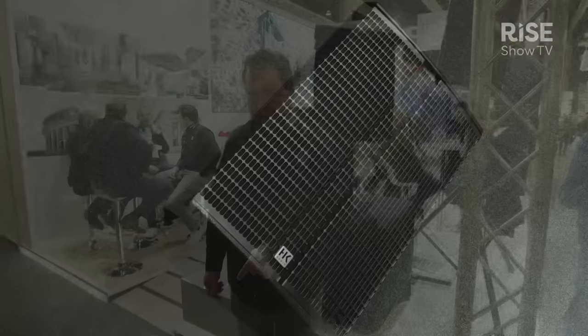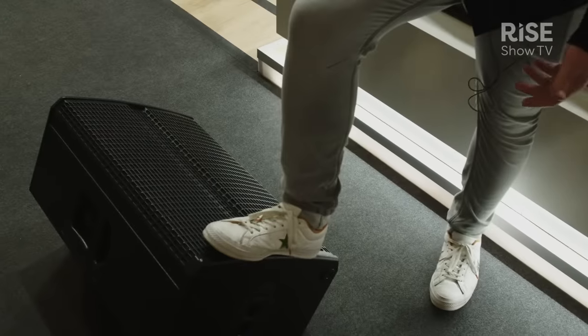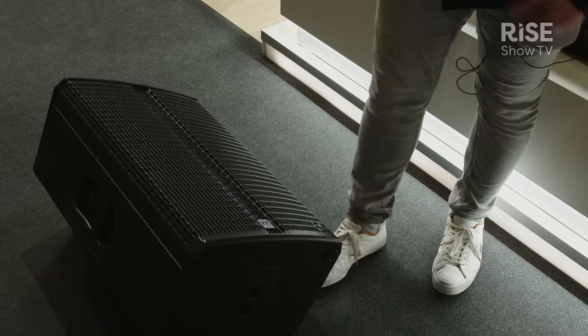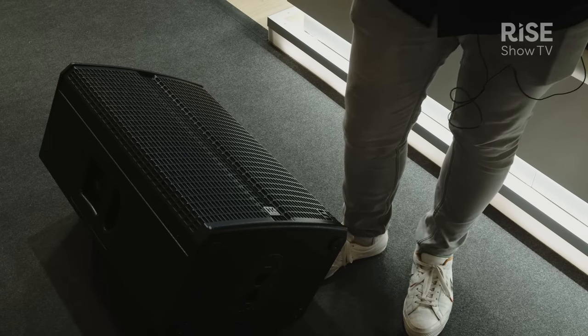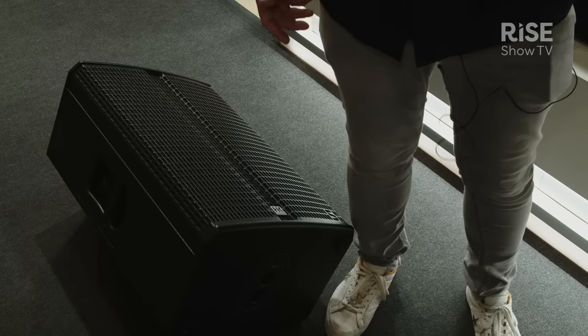We have a very interesting new addition — rock and roll is still alive! We made a big 15-inch monitor for all the people that want a loud stage, that really want to feel the music, or are using in-ear monitors and want it as a complement to get some body on stage.